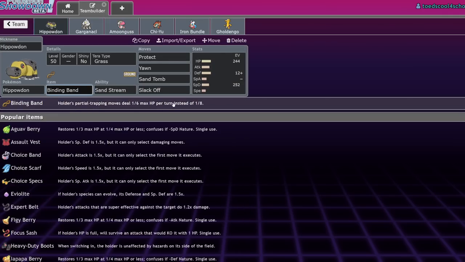We're using Binding Band. In the comments below, I want you to be honest. Before you saw it right now, have you ever heard of the item Binding Band? I only know what it is because I made a video at the start of VGC 2020 when the game first came out, around G-Max Sandaconda, and I used Binding Band with G-Max Sandblast. As it turns out, Binding Band didn't even boost the damage of the Max Move. Sounds like Punching Glove. Anyway, sounds like it's a bad move.